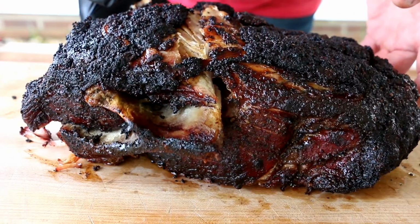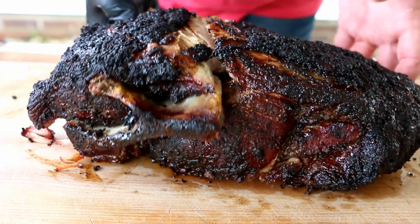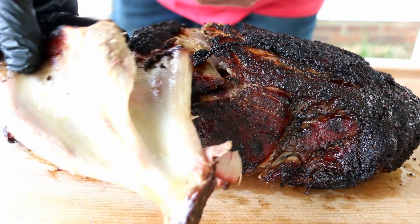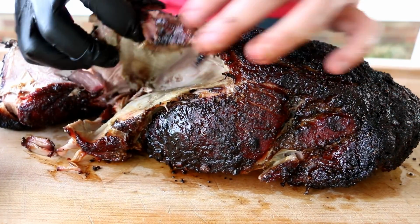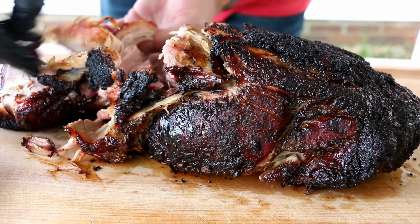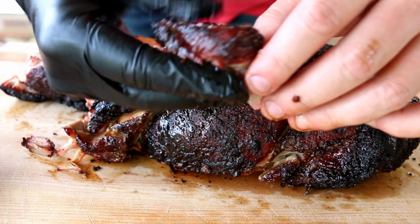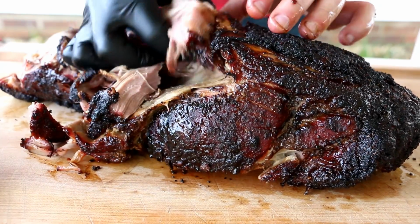Moment of truth. Look at that nice bark it got, just with this simple seasonings. Let's see if we can get this out. Clean bone, that's exactly what we want there. It just falls apart. Nice, nice. It's still super hot. Look at that. See that? That is so good. That bark, super, super tender.